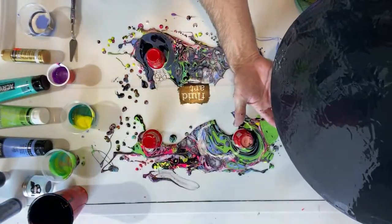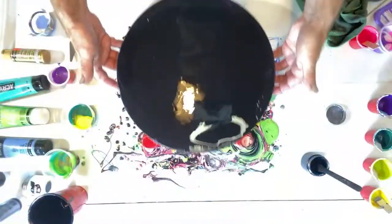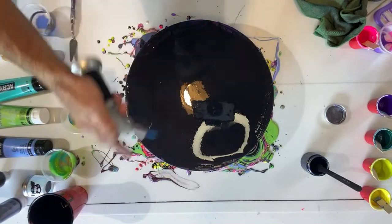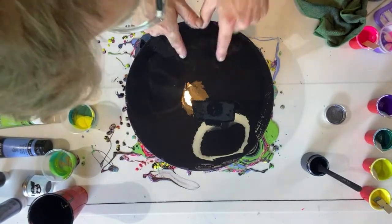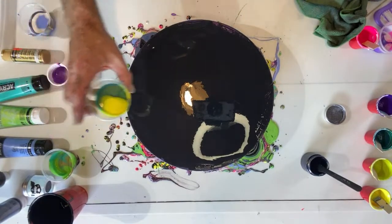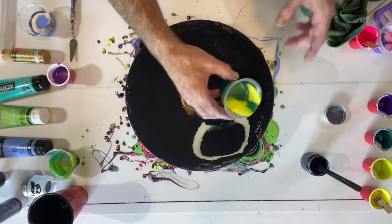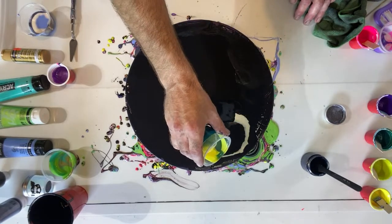Okay, so we're just moving this around. So there we go, nicely in the middle there. Great. So I can see there's a ton of air bubbles, even though we left it overnight. And I can see the little glitter bits. It's going to be pretty. So, warmer tones first, then the cooler tones second. Yeah? Cool. Brilliant. So here we go, in a nice calligraphy style.